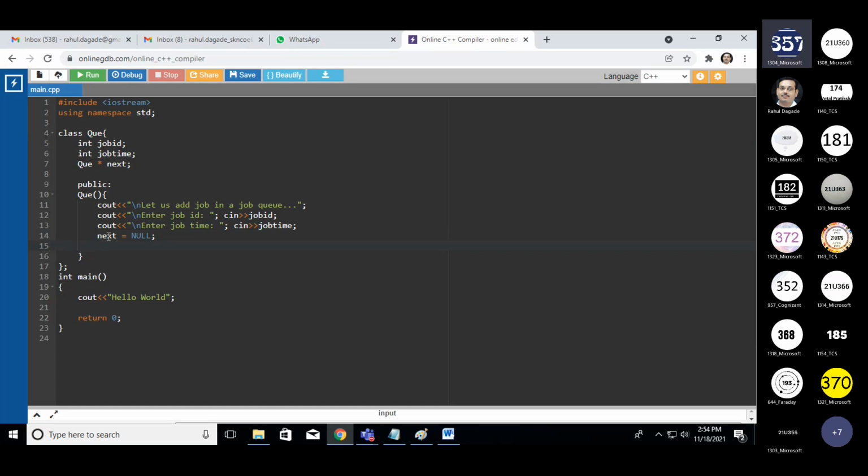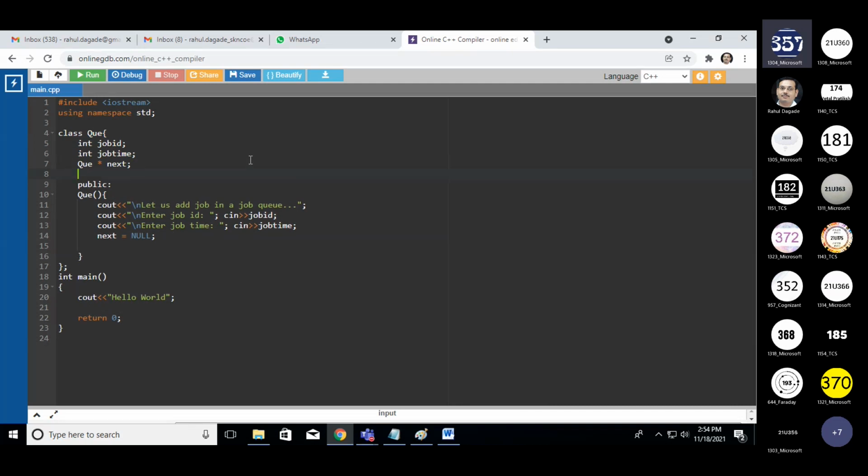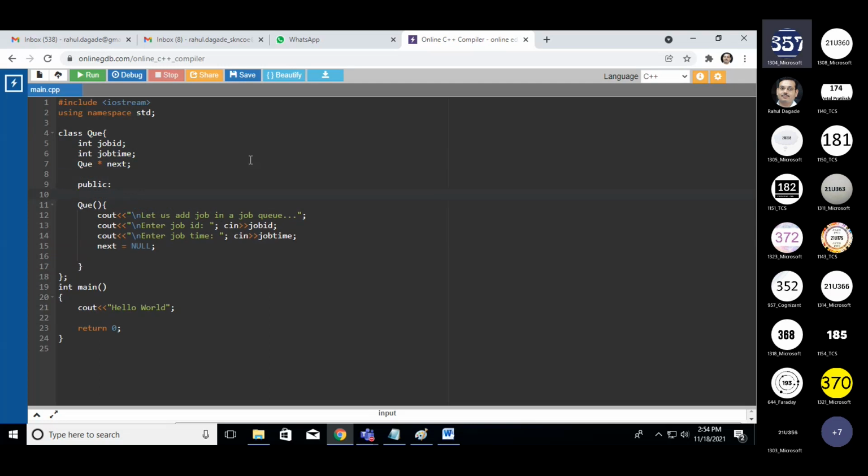Now we have to connect it to the front and the rear. So let us create the pointers called front and rear. We'll have static pointers, so that we only require a single front and single rear pointer. Therefore, we can declare them as static: static Q pointer front and pointer rear.